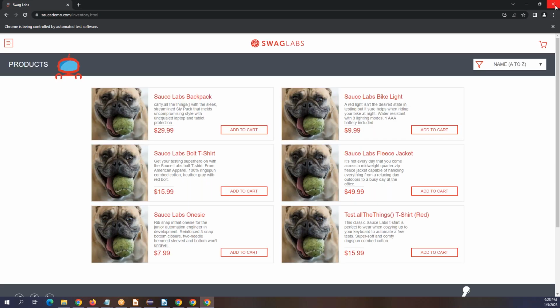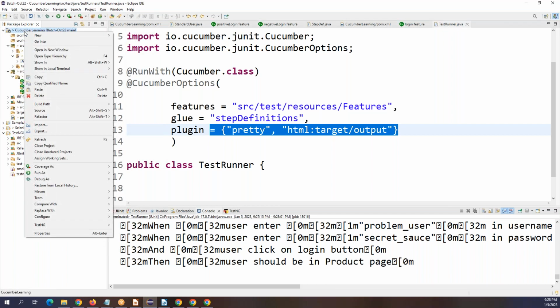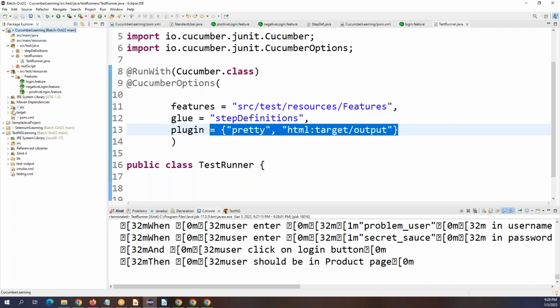Okay, so I believe all these tests are done. Yes, the tests are done. Now in this target folder, I don't see anything, but I have to refresh the project. If you remember, to get the updated project, we have to refresh the project. Same thing. Now you'll see something is there in the target, and in the target I have an output.